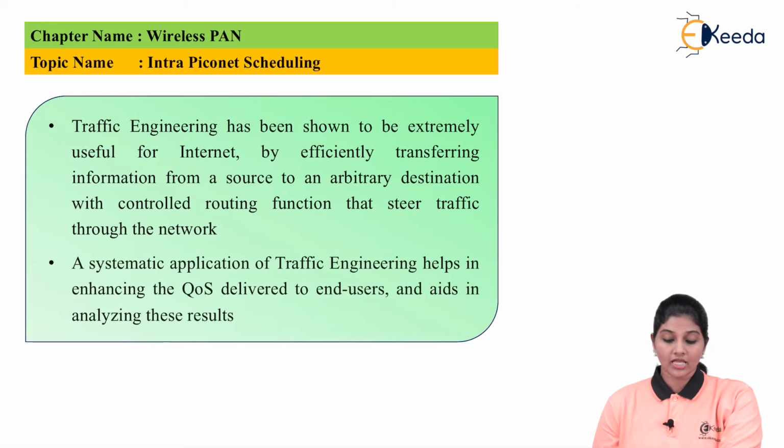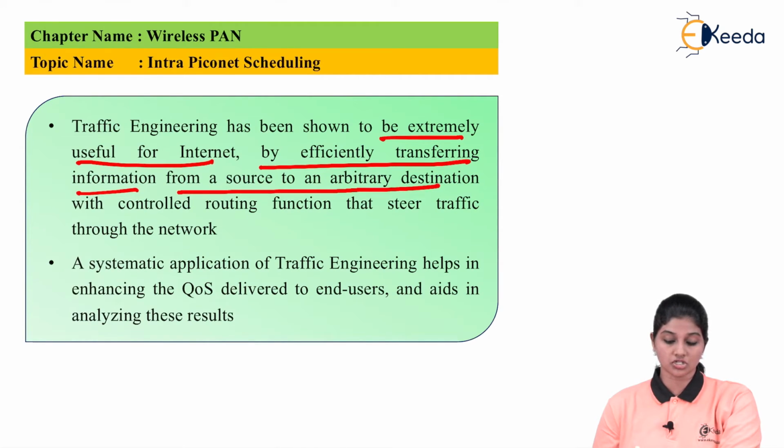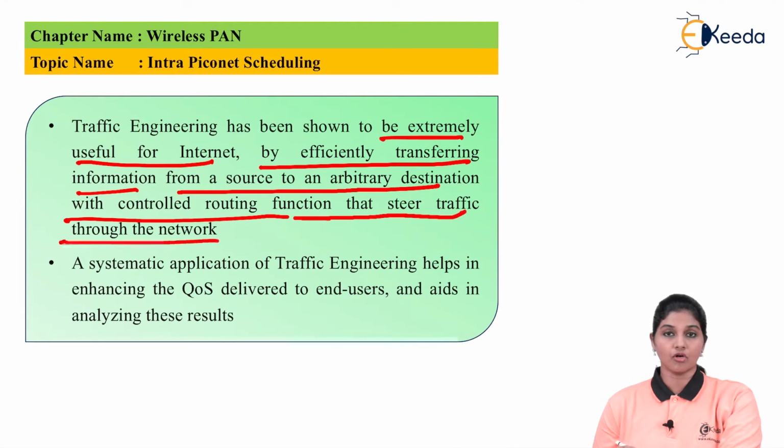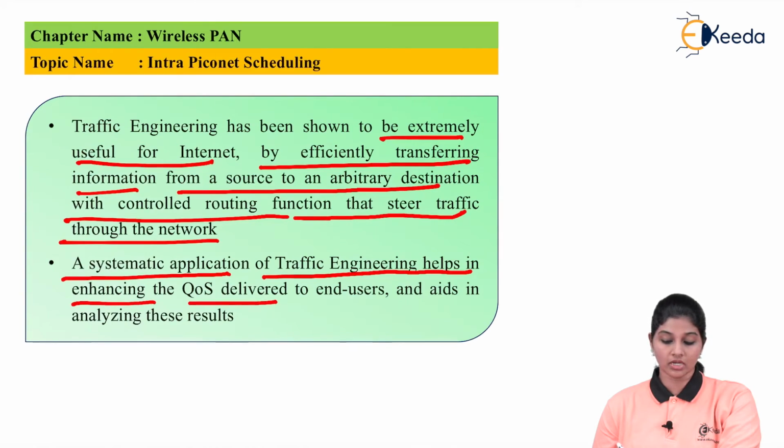Traffic engineering has been shown to be extremely useful for the internet by efficiently transferring information from source to any arbitrary destination with a control routine function that can route traffic through the network. By using traffic engineering, it is possible to efficiently maintain the traffic on the network, so that the latency problem as well as the blocking of incoming data can be avoided. A systematic application of traffic engineering helps in enhancing the QoS delivered to the end user and aids in analyzing this result.